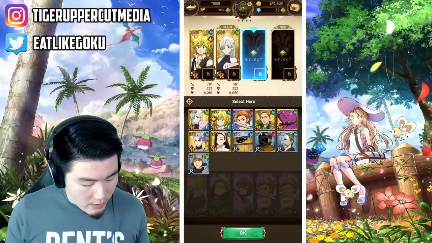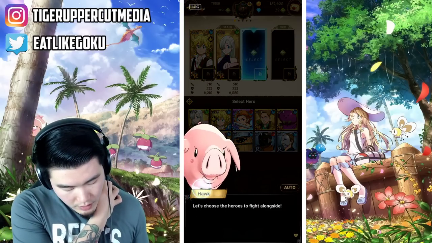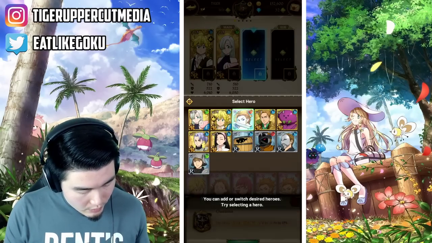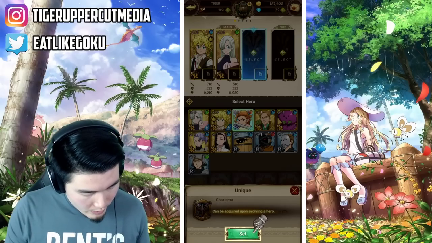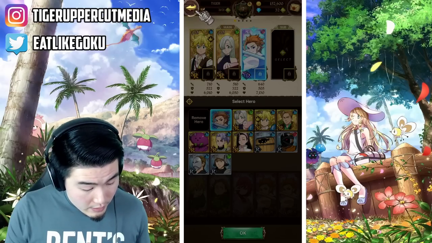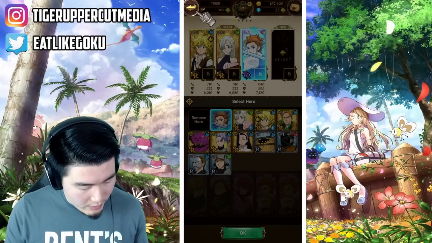Well, obviously, we're gonna put in Arthur. You can select your team from a list of heroes you own. Let's choose the heroes to fight alongside. Okay, we'll go with Arthur. Unique charisma can be acquired upon evolving a hero. Okay, we'll set him. And, wait, let me set Jericho too. Why can I only bring one guy?